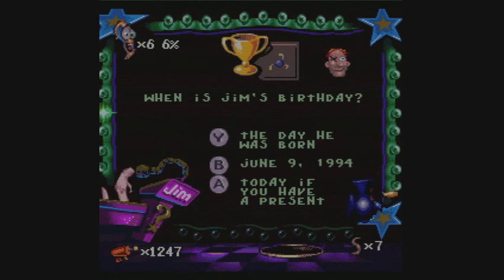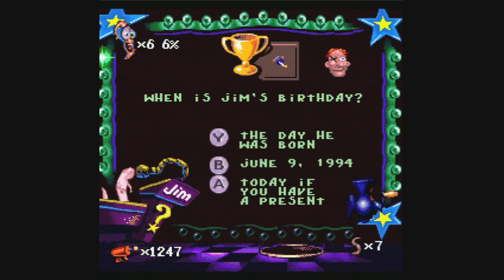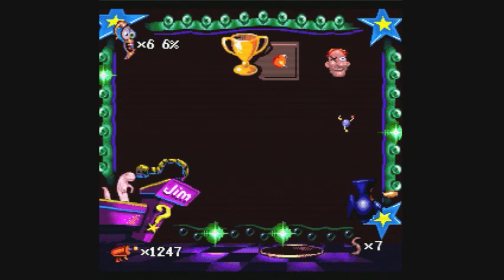So, all right, here we go. Jim's birthday is June 9th, 1994. So you push B, and you get a little prize there. Very good.